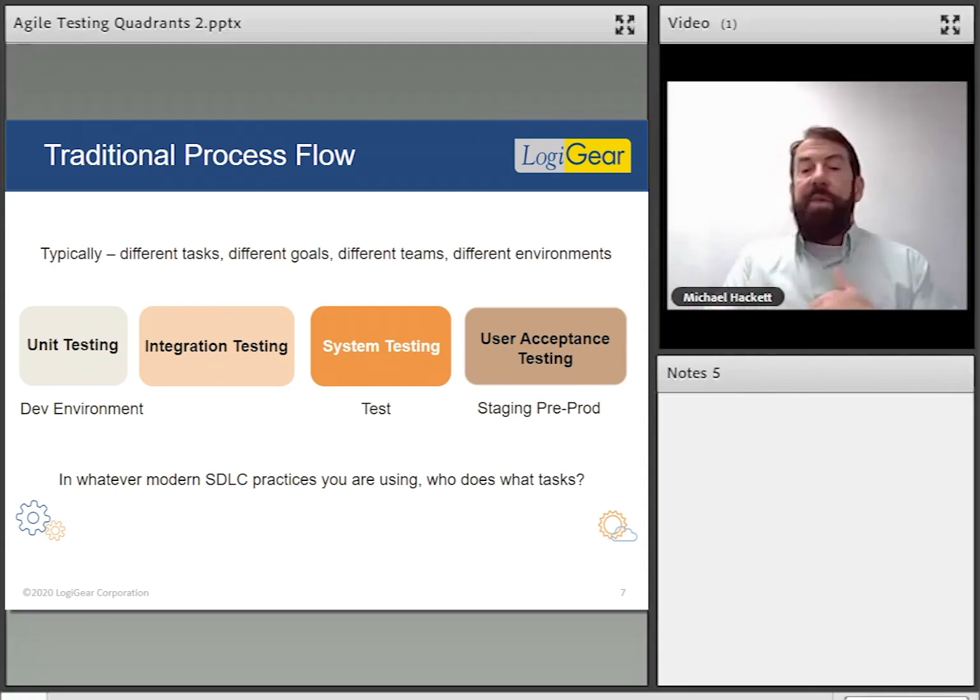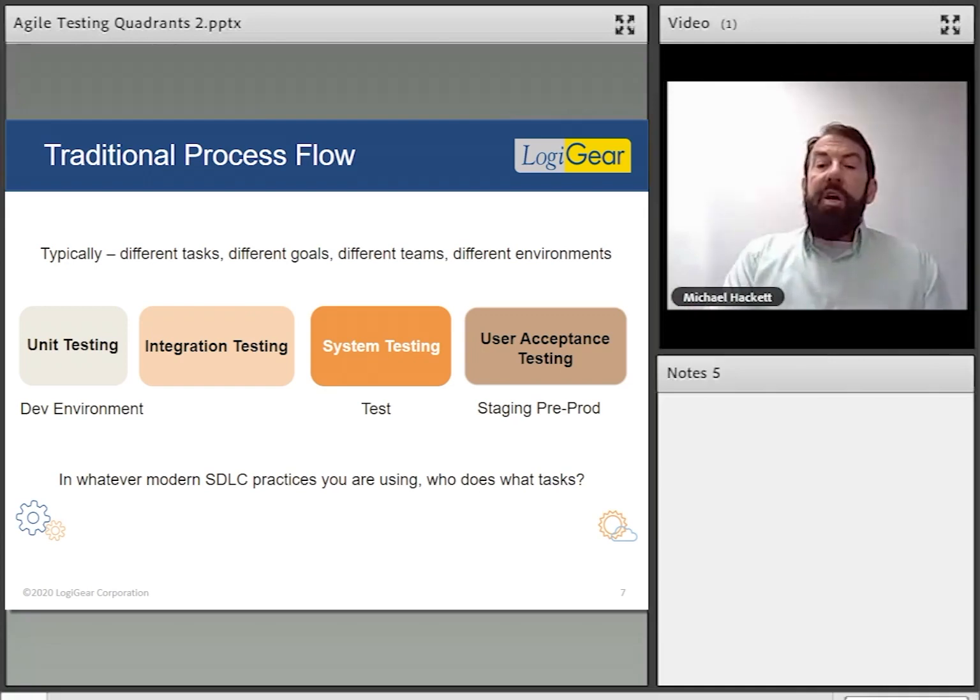Right? One thing we know about modern development is this shift left cultural idea that we want to take a bunch of these practices and shift them left as early as we can so we can find bugs earlier, right? But in traditional process flow, we didn't even have the right environment or a full complete environment to run good performance tests until the end. Even if it was done by a separate performance testing team, they didn't have the product ready enough to do performance testing till the end.